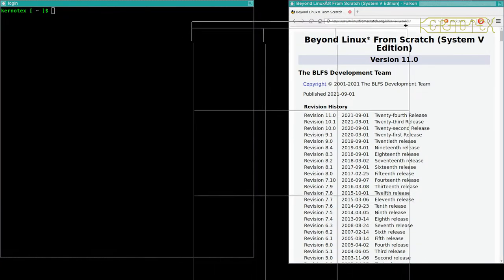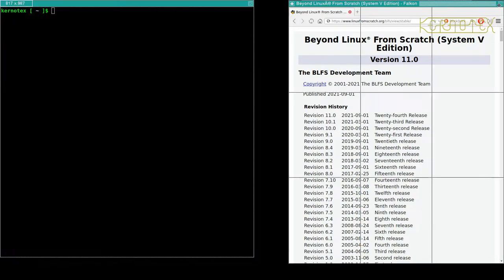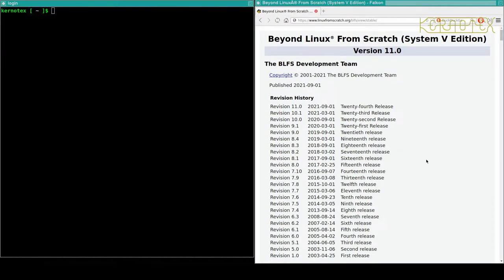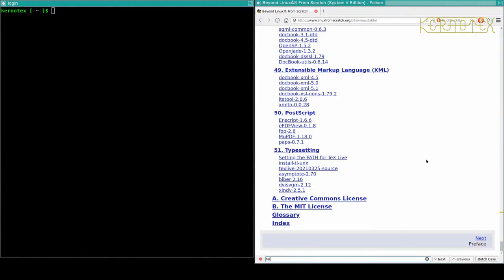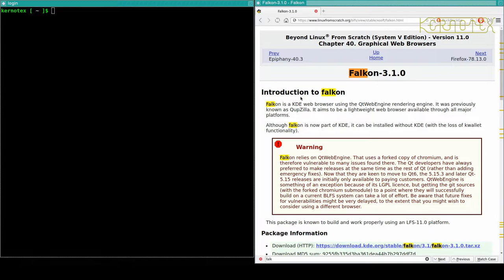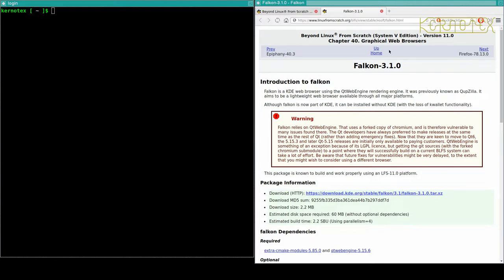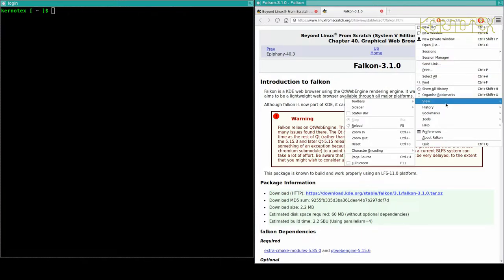So I'll make this a little bit bigger now. Oops, didn't mean to move it. I'll just grow that to the side. That's better. Right, so I'll find Falkon again. I'm sorry, I seem to be having a bit of a problem typing this morning. So Falkon is the one we're starting with. And all I'm going to do, I'll keep the contents up. I'll get that in the new window. All I'm going to do is to, let me change the, each one of these windows is going to be shrunk. Let's set preferences.